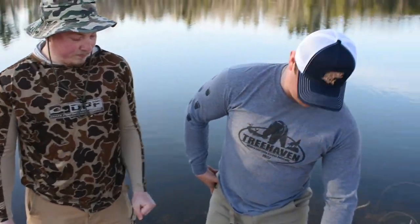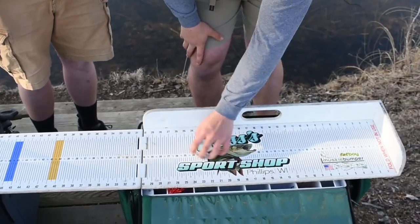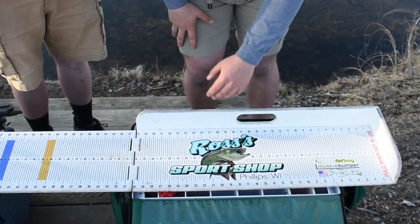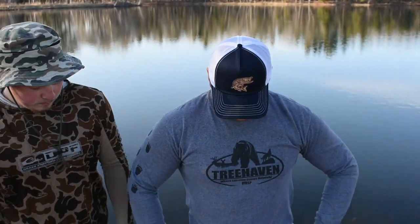One thing you're going to want to do before you measure a fish is get this thing wet, because this plastic is kind of abrasive. You can run your hand along it and feel that there are little ridges. It's like really, really smooth sandpaper, and that can damage a fish's skin. So you want to get this a little bit wet before you put a fish down.